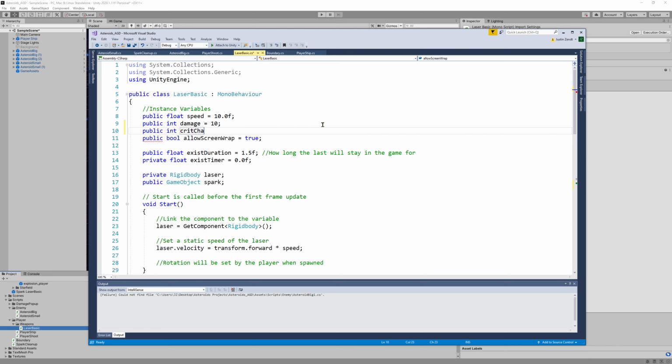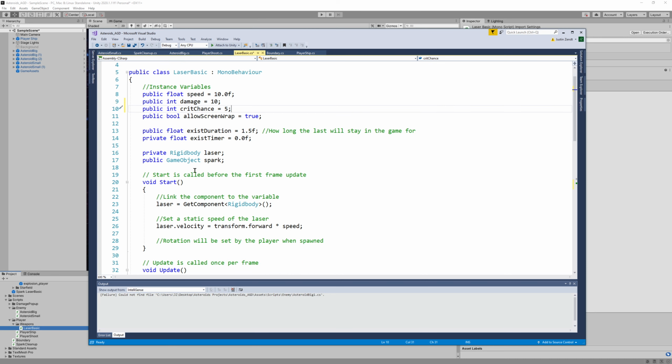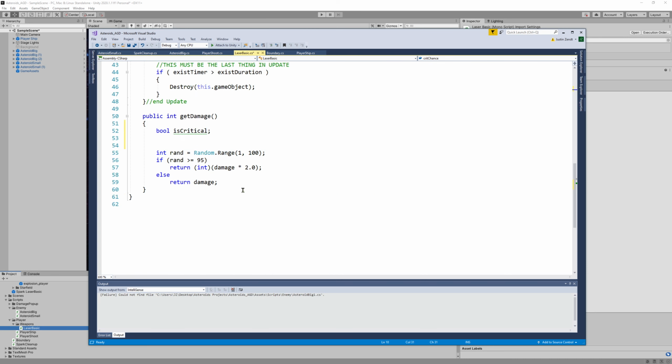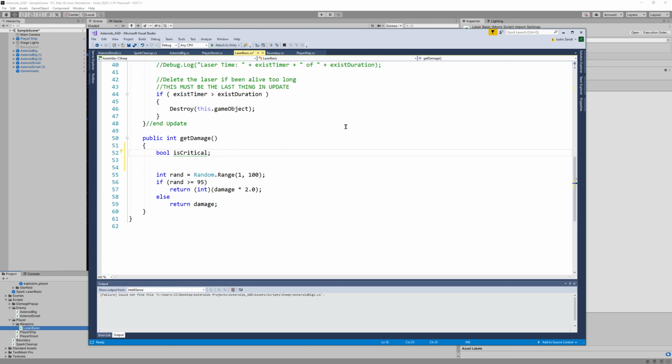I'll keep it an int for now. We'll keep whole percentages, so 5 is like a 5% crit chance. It is worth knowing that you could probably do this with decimal numbers, but I think integers are a little bit easier to read, so that's why we're going to do this.